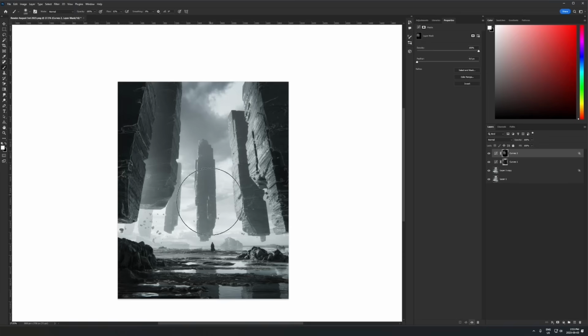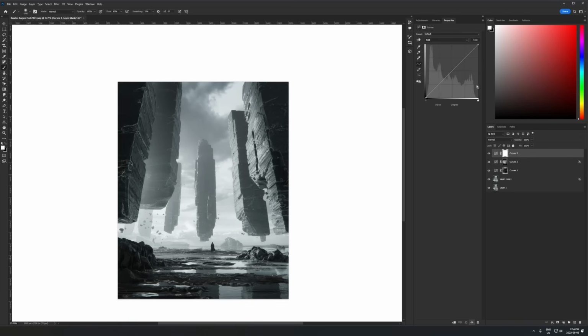So doing that, I can just invert the mask and then take a brush and brush in exactly where I want that effect to show up. Basically we're just taking the dark parts and making them a little bit darker in a very controlled way. You could probably just take the shadows down and it would do kind of the same thing, but I'm doing it now instead of in the camera raw filter. I think it doesn't need to be that strong, but that's going to be good right there.